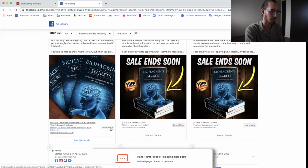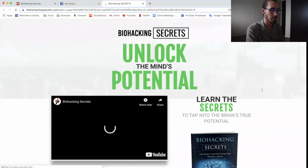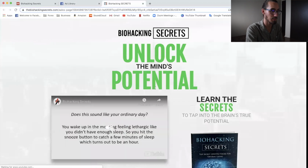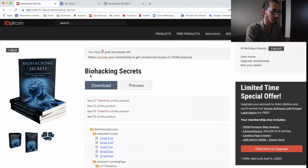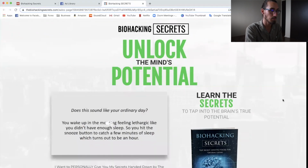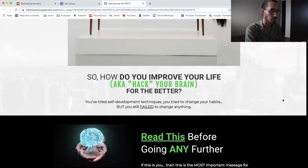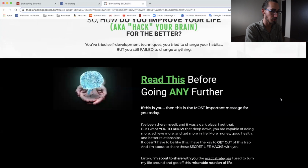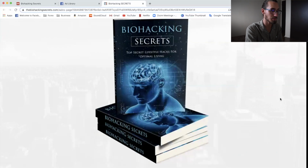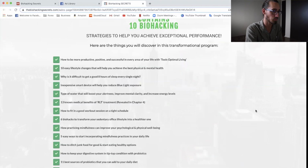Okay, so right now we're going to click learn more as if we came across this ad and we are going to their landing page. We can see here they have a video, they have their logo up here. I don't know if that was included or if that's something they give you. Maybe they just made it in Canva or something like that. But this is pretty legit. This is a pretty good landing page right here. It looks pretty good. The colors are good, the fonts are good, everything looks professional. This picture is really professional looking, and everything looks really, really good.